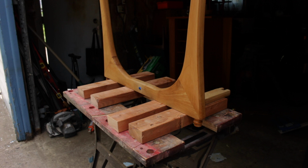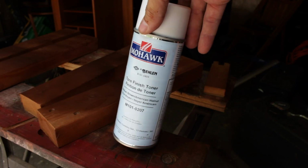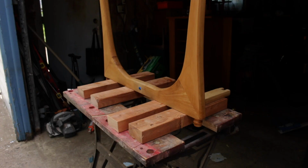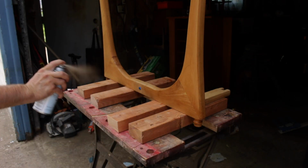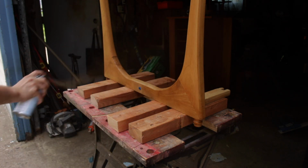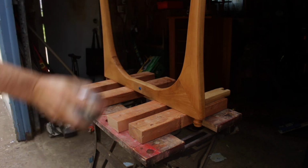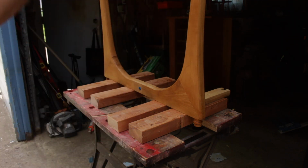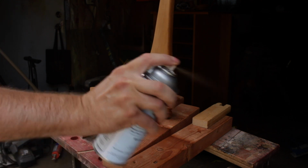Plan B was to use lacquer toner, which is basically lacquer with some color added to it. And this doesn't get absorbed into the wood like stain does. It mostly just sits on top of the wood, more like paint. So it's a lot easier to get an even finish. So you don't have the kind of problems that you do sometimes with stain, with blotchiness and things like that.